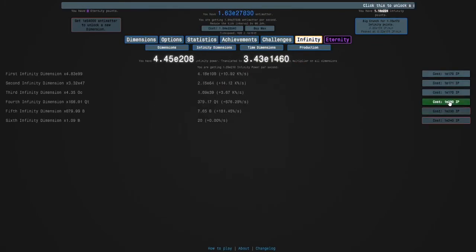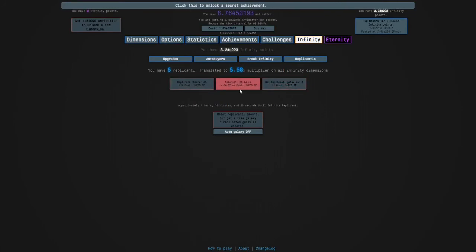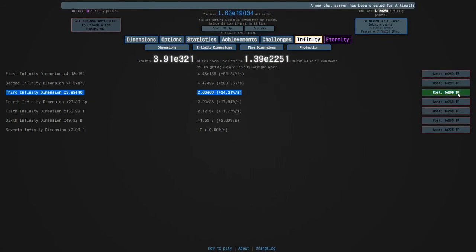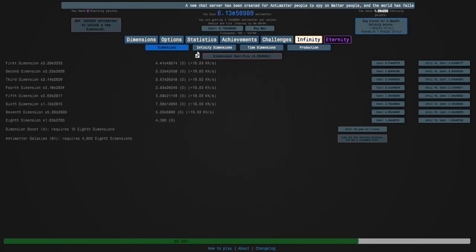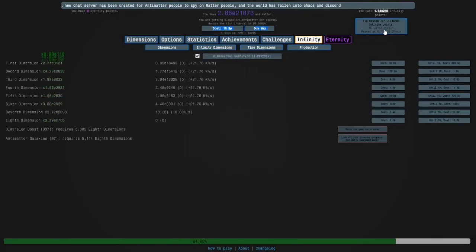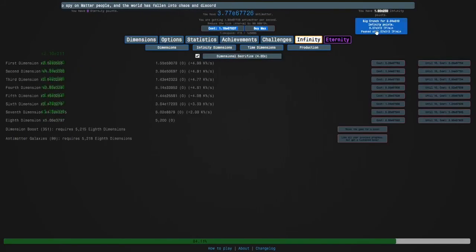Let's get all of these. Actually, let's enter the trick. And let's get replicanti upgrades. I won't turn on auto galaxy for now. I'll just do a bunch of quick eternities to get the milestones. So I'll do one now and then I'll see you guys later. I'll get my dimension boosts when I can. Okay, here we go. Wow. So we're like reaching eternity already.